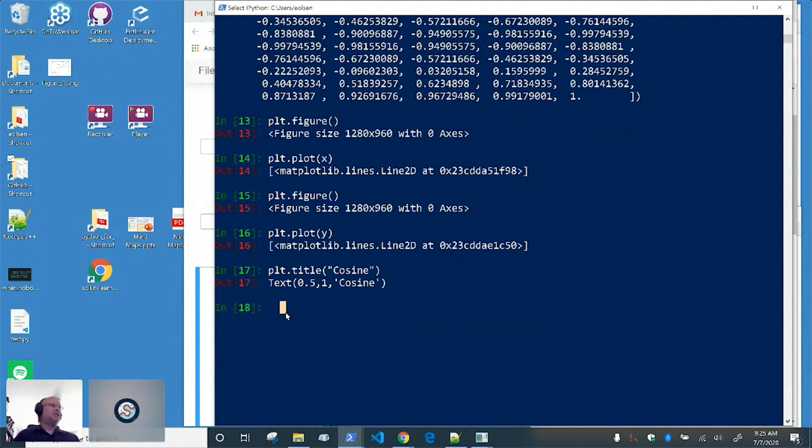So let's play a little bit more with the plots. We're going to set up some new data right here, just to show you that again. I'm going to recycle my x variable, and this time we're going to make it run from 0 to 2 pi, and again grab 50 points. We're going to create 2 new functions. y1 is going to be sine of x, and y2 is going to be sine of 2 times x.